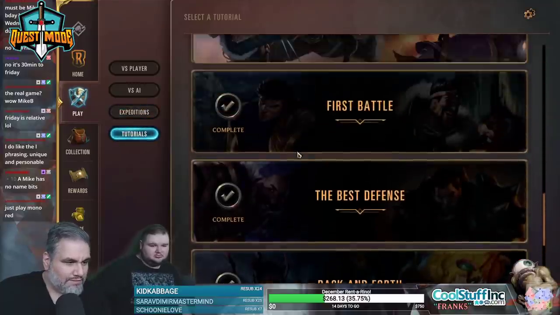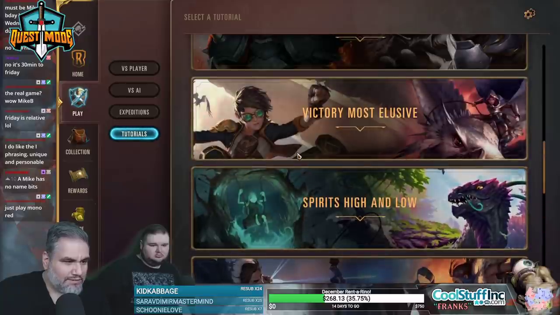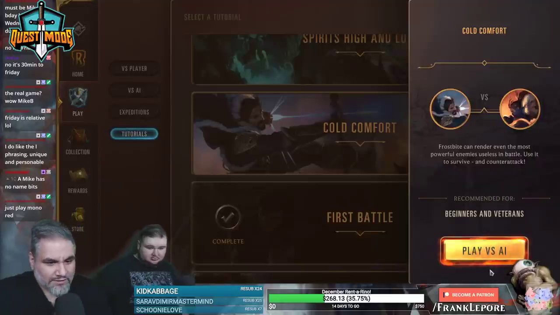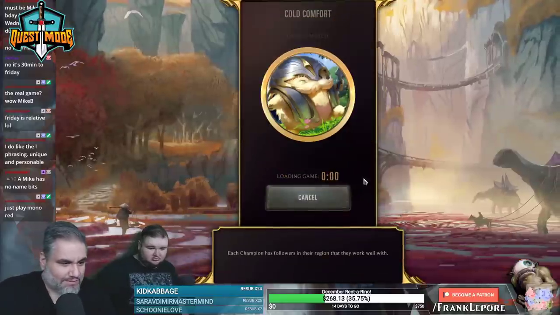Huh. There's a lot of tutorials. Maybe we should just keep doing the tutorials. I think that's probably best. I think you unlock stuff if you do. Yeah, that's what I'm thinking. All right. Play versus AI. All right, let's do it.